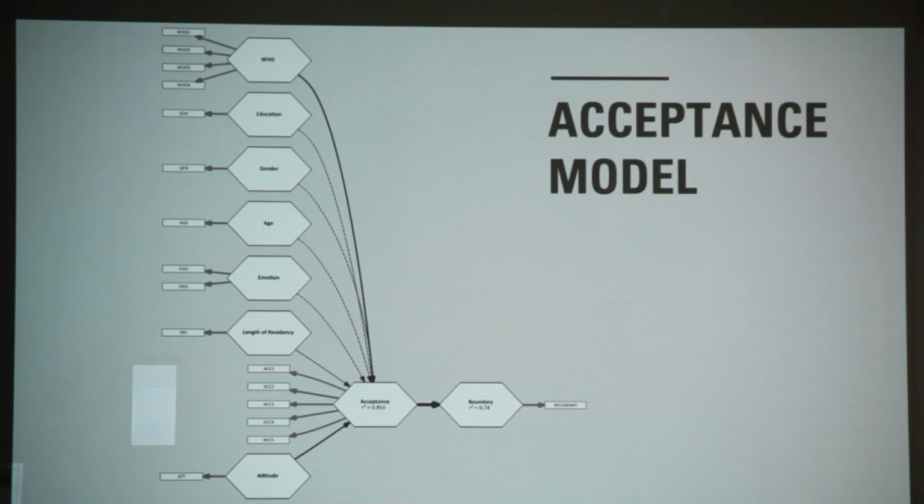And what I found was that there were three things that were really important and came out significant in this modeling of acceptance, which was wildlife value orientations, which some of you may be familiar with, if not all of you, which have been applied a lot to other wildlife species, but not really specifically to baboons, but looking at this spectrum of how you value that animal, specifically used in conflict scenarios as well, and management. The other two are emotion and attitude. And we know they predicted acceptance.